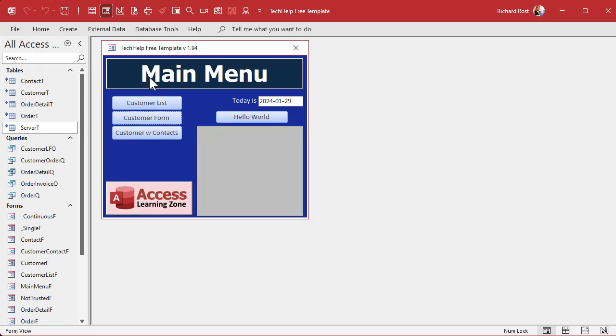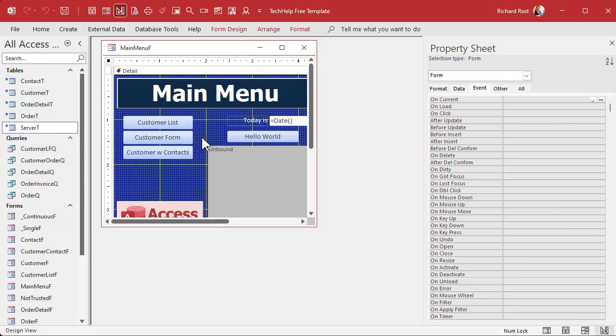That's turned off. Okay, that's a properly encrypted database, which I talk about more in my split database video. All right, but just in case you do give them the option to close this, I'm going to say that if the main menu is somehow closed, we are going to shut down the database. Okay, so in this form's on close event, where are you? On close or on unload, it doesn't matter. Either one works fine. On close, right there.